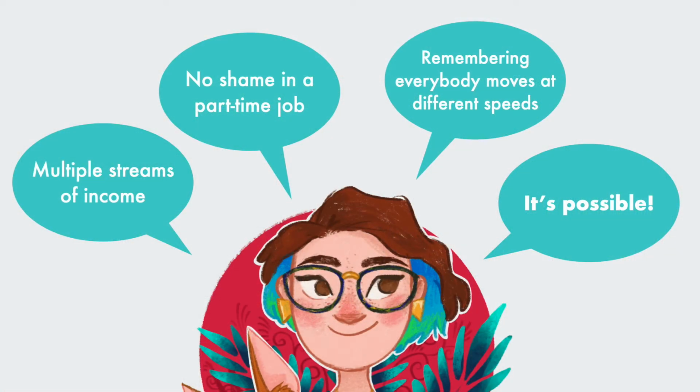Here are a few things that I have practically done to make sure that my income remains steady and sustainable. I've got multiple streams of income, so I don't just rely on doing book work. I will also do things like talks and workshops, or selling merchandise online, doing smaller commissions for smaller independent clients. Those all help towards filling up my income.